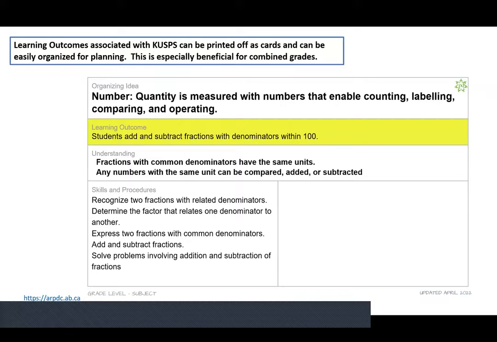And what they're mainly for is planning purposes, because if you print them off, then you can just spread them out on your table. Some of the consortium facilitators are using them, and they're going into schools to work with teachers or with staff, and they spread them all out, and they just kind of put them, it's like word sort, vocabulary sort, and then deciding how they're going to plan their year. Now, having said that, many districts already have a pacing guide or a planning guide for the teachers. We do have one on the ARPDC site. I think most of you know that.